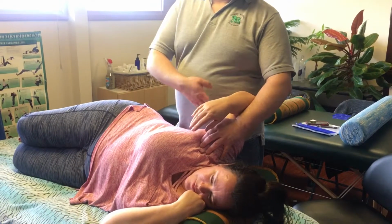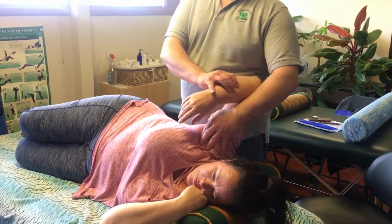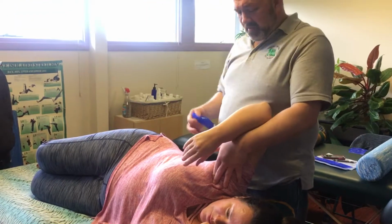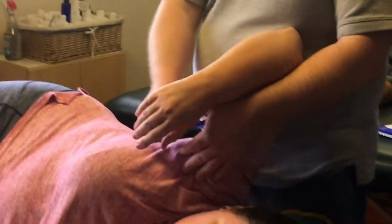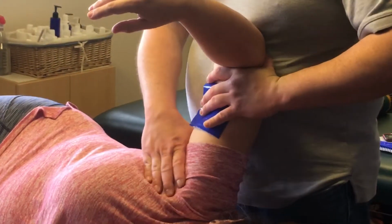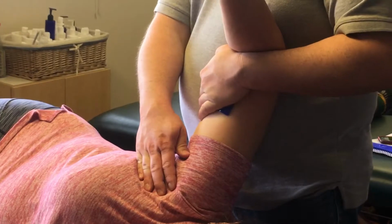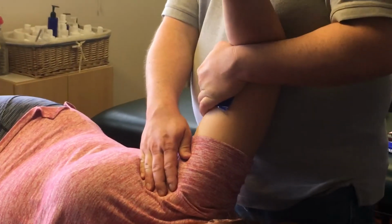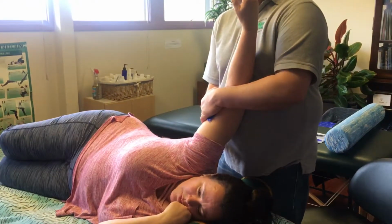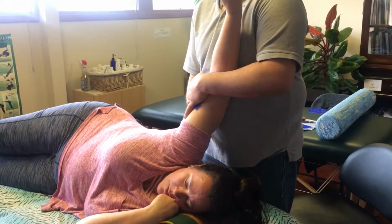Some people, however, can't tolerate having their shoulder and elbow back this far. So another option that I like to use is I might have this person here, and I might use one hand here to anchor the skin, and then I'll draw the skin up along the inside of the arm. Or in some cases, if they have shoulder instability, I might use one hand to help stabilize the scapula and just draw the skin up here. And now that feels better.